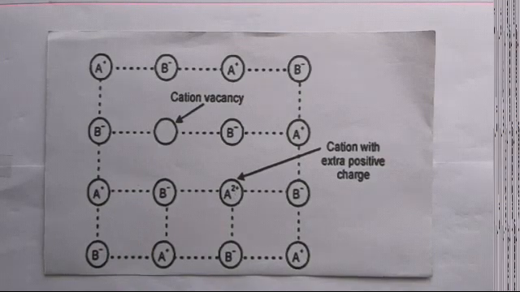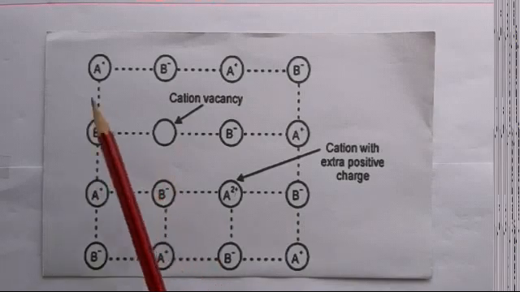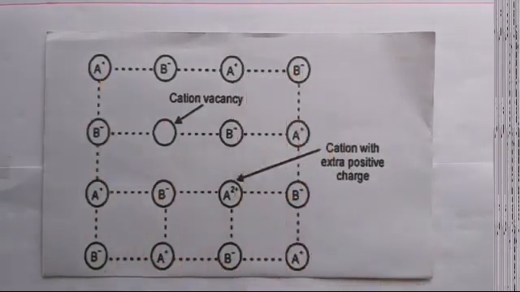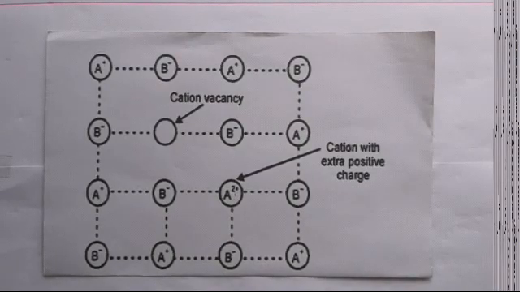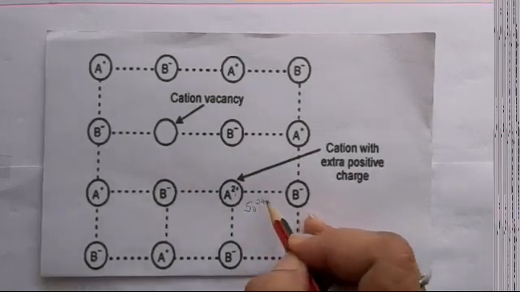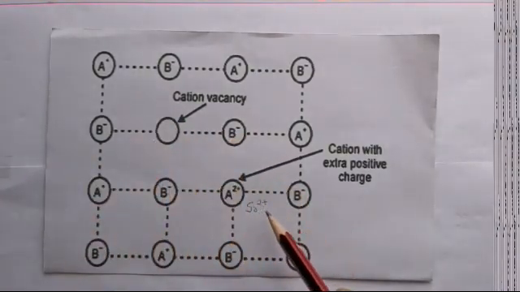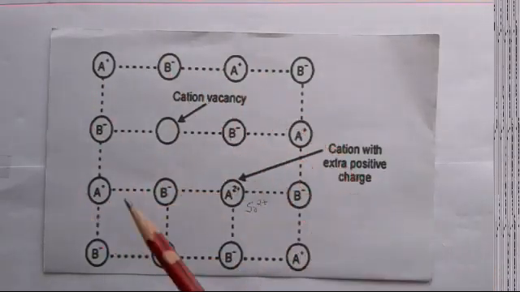These defects in ionic crystals arise due to the presence of some impurity ions at the lattice sites or at the vacant interstitial sites. For example, if we take NaCl, Na will be acquiring all the positive sites, and if some other impurity like strontium chloride is used, then strontium Sr will acquire this position and will have a Sr2 positive charge. Here sodium could have been placed, but now it is not there. This Sr2 positive is providing electrical neutrality.